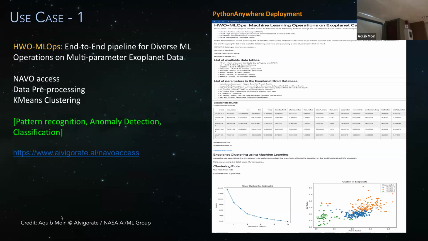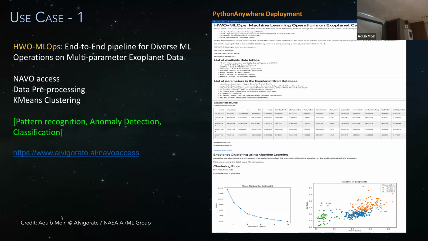This clustering is performed on the star and exoplanet radii. You can see that three clear clusters are emerging from this data, which gives you some idea that there are exoplanets in this range up to a star radius of 2 solar radii and a planet radius of 0.5 radii. Then there's a group here and then a group here.